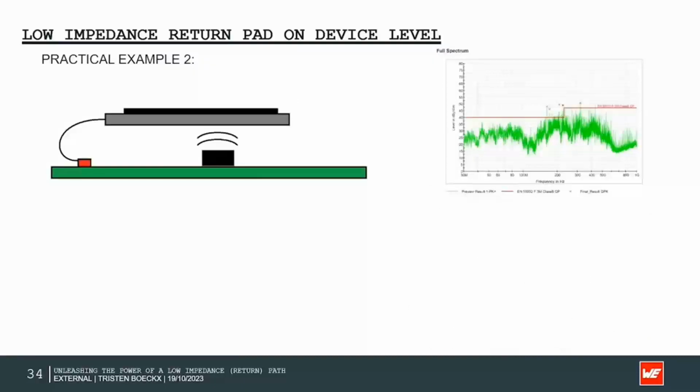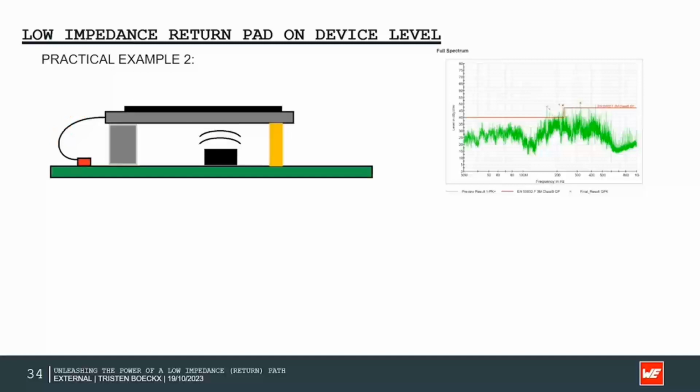The second example was from another customer that, with quite the same setup, had a PCB where a display was mounted on top. Due to the inductance of the cable, there was a voltage difference between the ground of the controller and the ground of the display. Further, there was also the noise of a DC-DC converter that was coupled into the ground plane of the display, and therefore there were a lot of EMC troubles, as can be seen on the right.